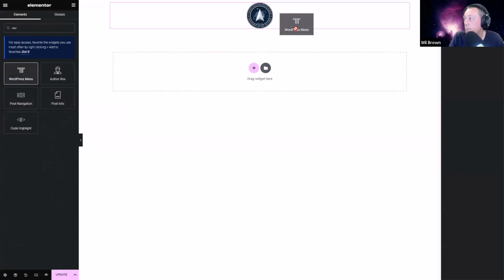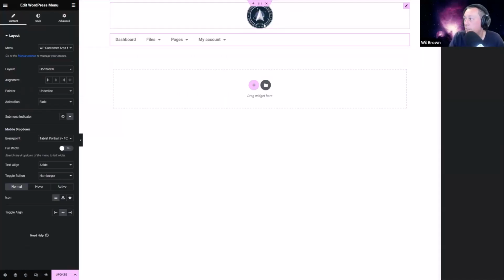So, WordPress menu, and we'll bring it in for there. Okay, so we can see right away we've got a container, and then we've got our items in the container. So no additional HTML. So we're getting straight at the content, which is good. It's good for Google. It's good for site speed as well. No additional stuff that's happening.